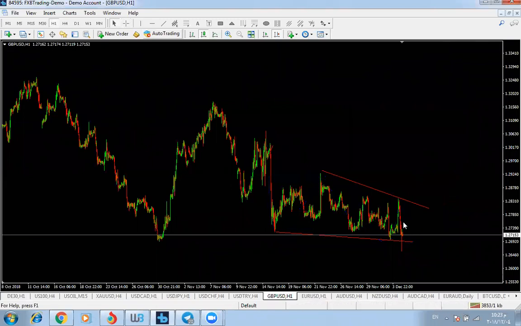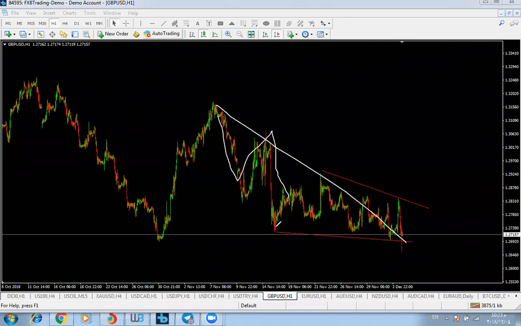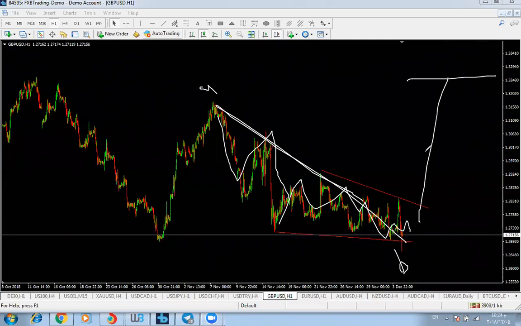This is the only structure we can see, the only Elliott count we can see for the pound. You could not count this move as an impulse to the downside, because it is a slow, choppy movement and took a lot of time. So this is a corrective. These characteristics suit wave B. So this is A, this is B, and we should see wave C to 1.32 or 1.3250. This is regarding the pound.